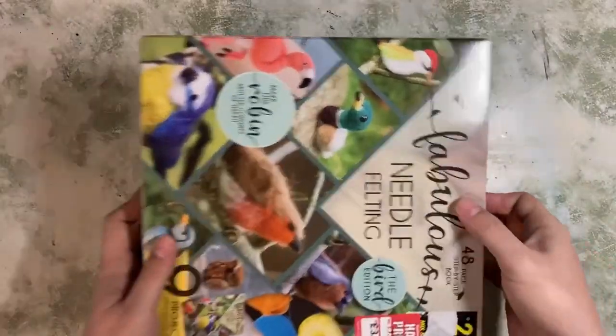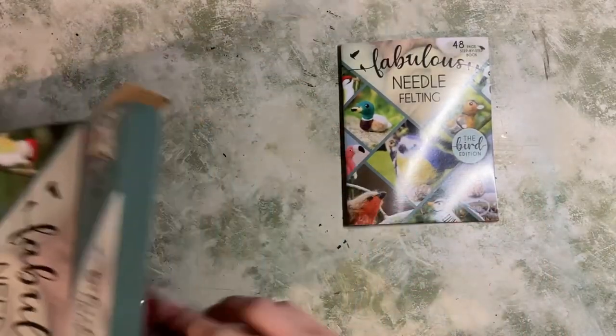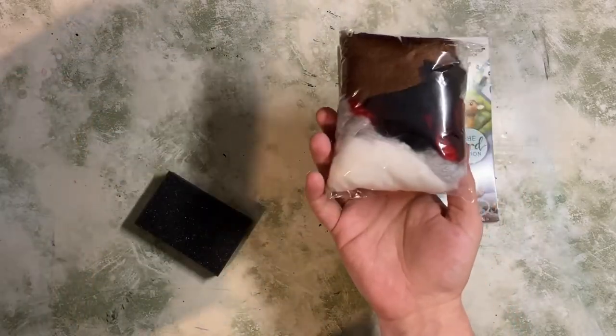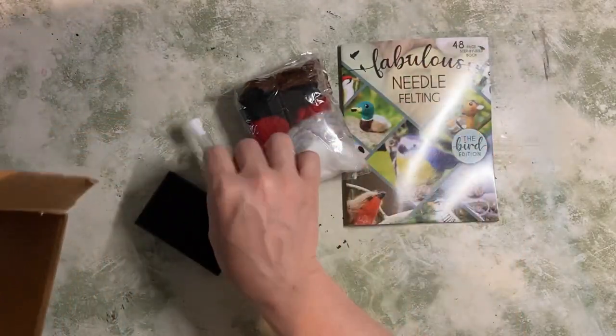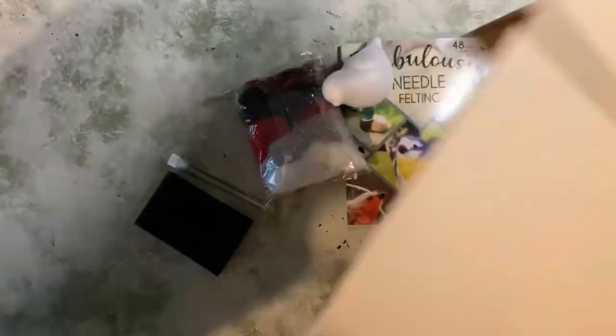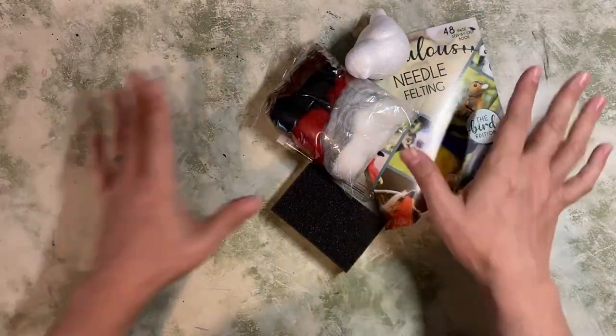Okay. Let's have a look. So again, a massive box for not much in there. Not great for the environment, but let's have a look. So we have a 48 page book. That's going to take me some time to read. That's our roving, that looks like quite a lot. Is that a lot? Is that a little? I don't know. How much am I going to be using? What else do we have? We have, okay, these are our needles. They should look very pointy, very stabby. That is our little robin base. Is there anything else in there? No, that's it. That's everything. So, great big box. Just a few little supplies. Just a bugbear of mine.